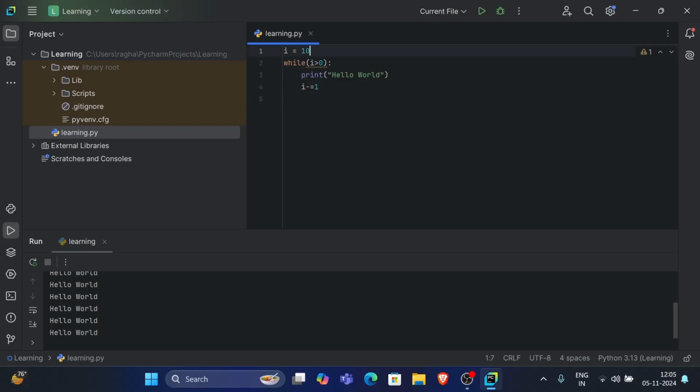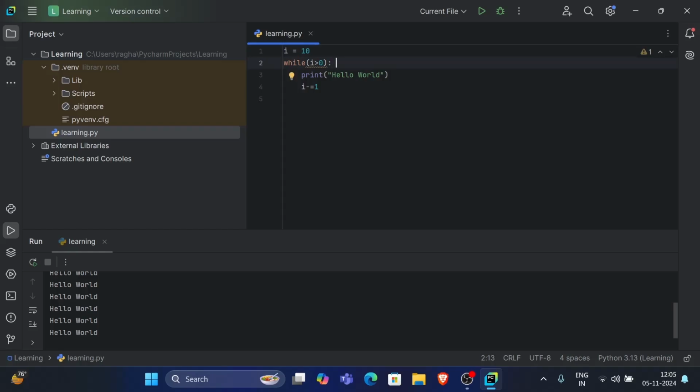We declared the value of i to be 10, and then we set up a while loop. While loop said while i is greater than 0, you need to print hello world and then decrease the value of i by 1.